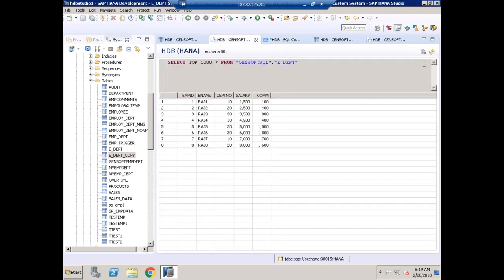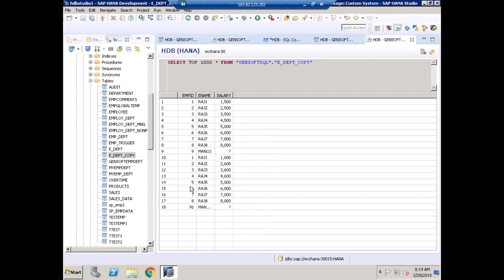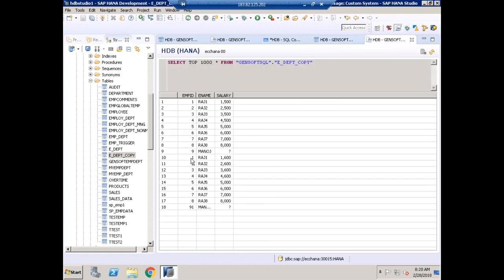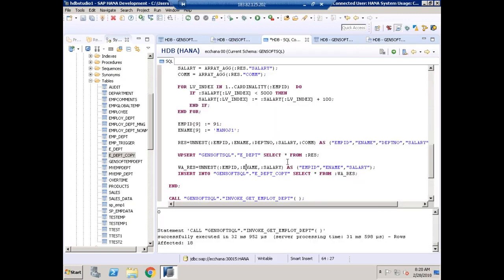Okay, I used upsert on this table. When I refresh, good. So you can see 91 Manoj. I am entering the data only for these two things. And you can see here the first four records got incremented by 100 rupees. Upsert will act as modify. And here as usual when I refresh, yeah, I got the data. Probably this employee ID is not a primary key. It is not a primary key, so it will accept duplicate values. So it will accept once again. Already 9 records were there. Now another 9 records are added. Okay, so hope it's clear to everyone.